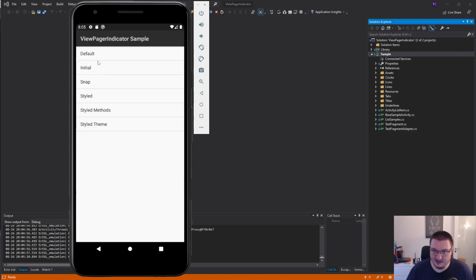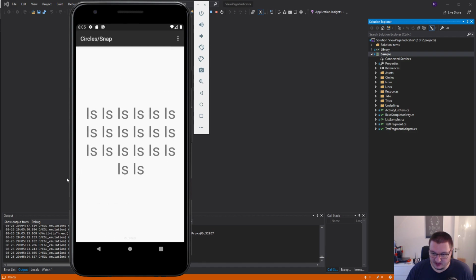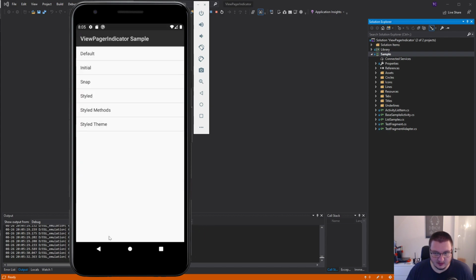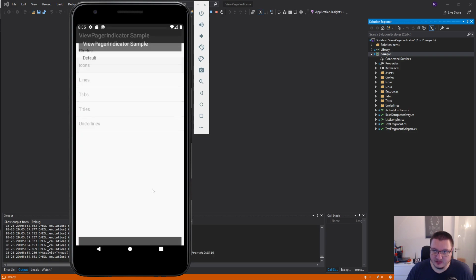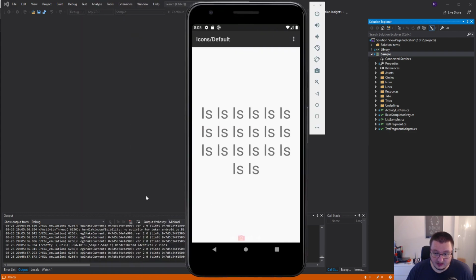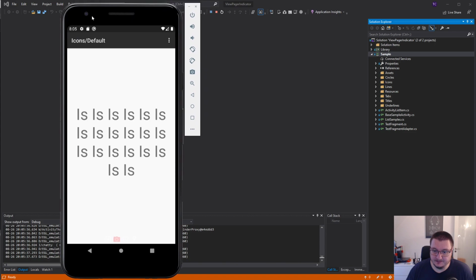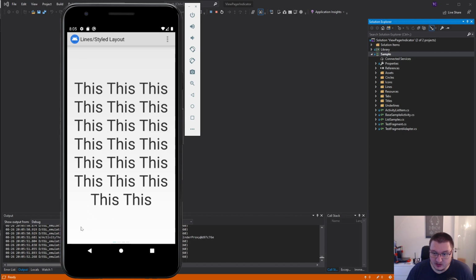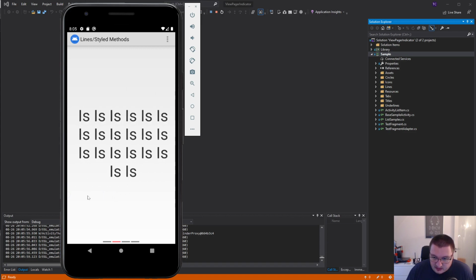So there are some different features where the animation snaps between the circles, and you can provide your own styles for this and some behaviors. The circles, you can provide icons if you want that kind of stuff. What else? There's lines. Let's take a styled one. It's also very light. Right, this is a little better. So yeah, lines.